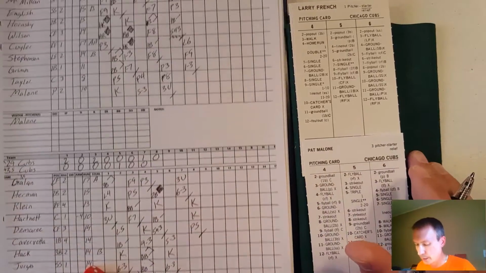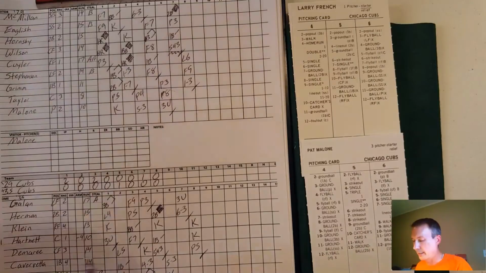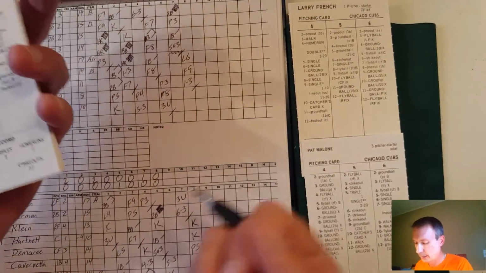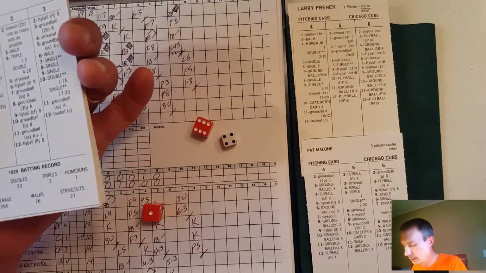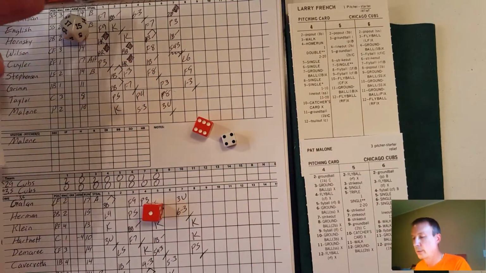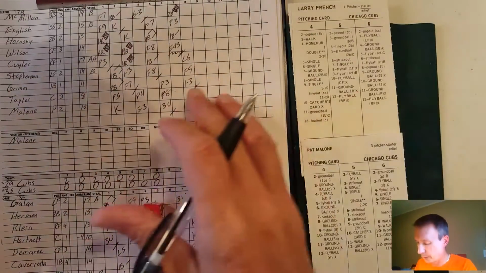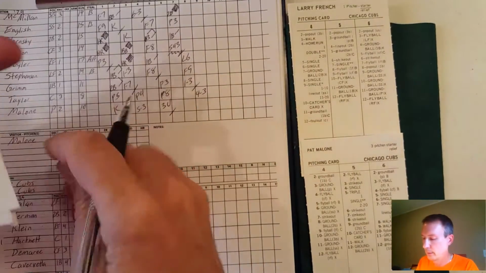3 up, 3 down go the 35 Cubs in the 8th. And we go to the 9th. Zack Taylor to lead it off. 29 Cubs leading 5-1. It's a 4-7. 4-7 is a ground ball to second X. Herman is a 2. It's a 17. And he does make the play. 4-3 ground out for Zack Taylor.